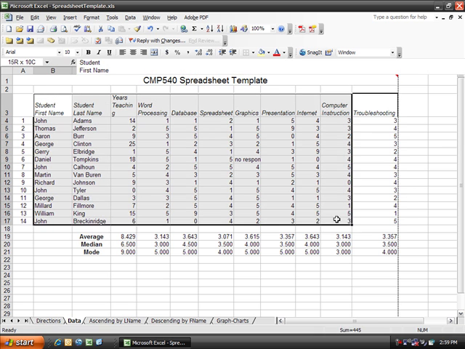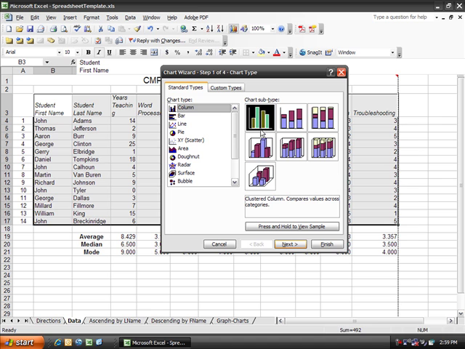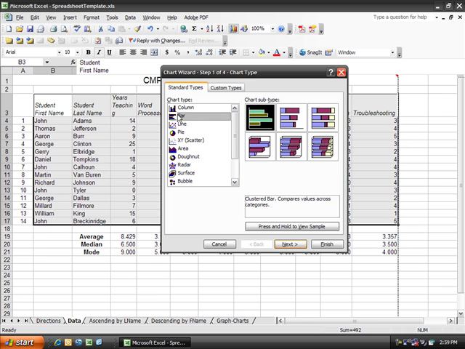What many students do is they will highlight the data, the raw data, these raw proficiency numbers, and they will create a chart out of it. Now, here is where the second mistake most commonly occurs. Many people will create a column chart. A bar chart is a column chart turned on its side. So in this case, this is what we've got.